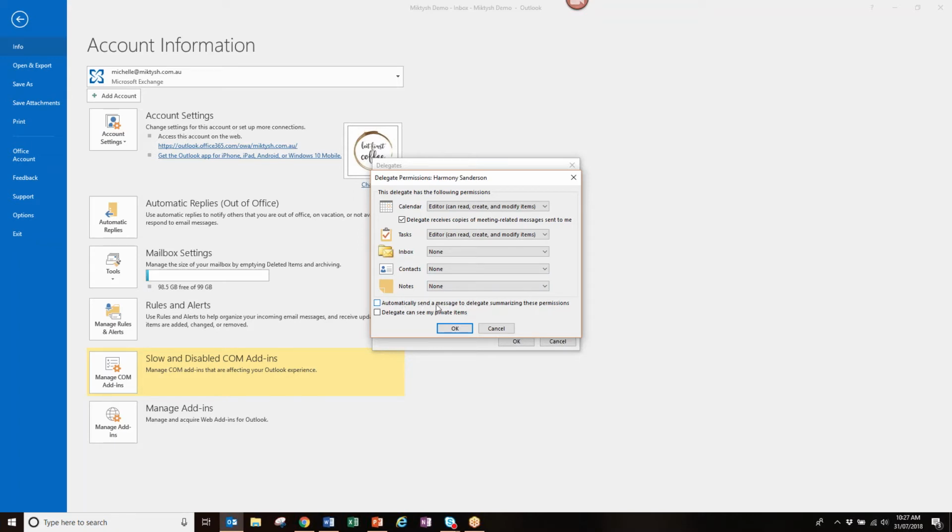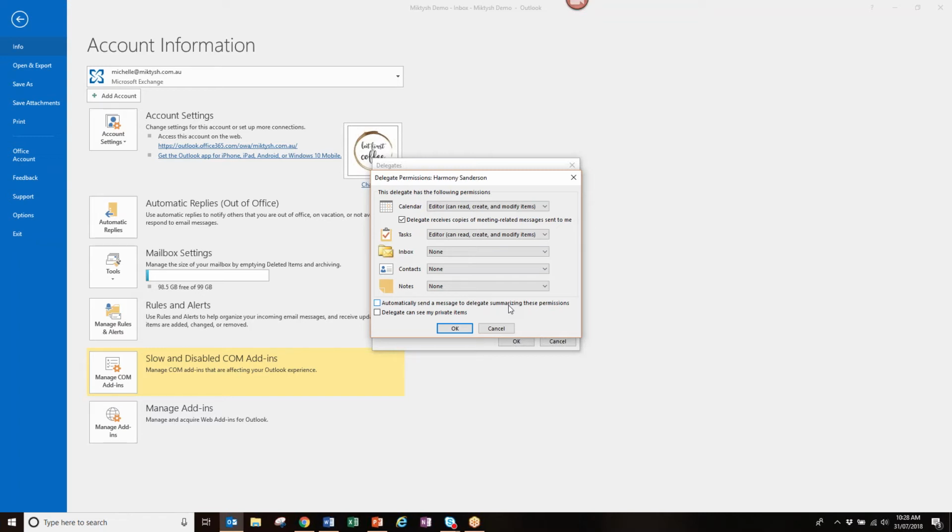And you can also send messages to the person that you're giving the permission to, summarizing what they've been given permission to. So that's quite important sometimes, because if you are giving your delegate permissions to somebody and your boss goes to them and says, can you do X, Y, Z because Michelle could do it? You'll actually be able to say, well, no, because I only have this amount of permission to do anything on the mailbox. So that gives them a good idea of what they are able to do, whether they can just reply or accept invitations.